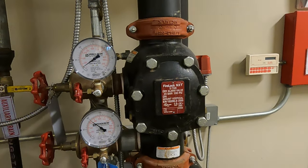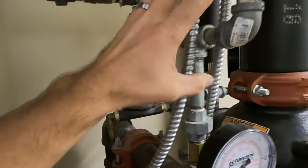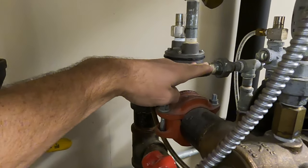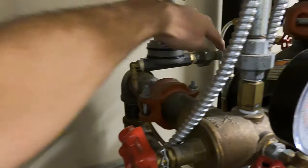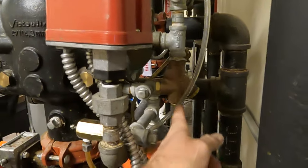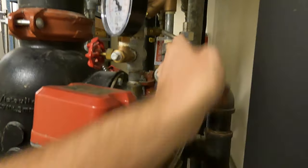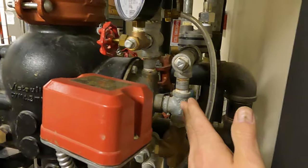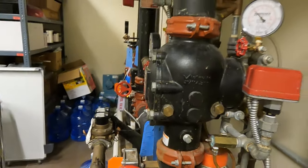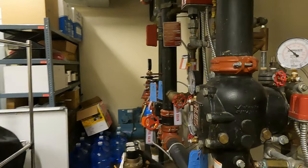Let's say a fire breaks out. The fire sprinkler head activates, the air releases out of the system — it comes completely off the actuator. Once that happens, the diaphragm inside the actuator lifts up, allowing the water built up here to discharge to drain. This is restricting the flow of incoming water, so more water is discharging through the drain than coming in. The water pressure comes back off the push rod assembly and latch, allowing the clapper to open. We now fill the system with water and get water to the activated sprinkler head. That's basically how they operate.